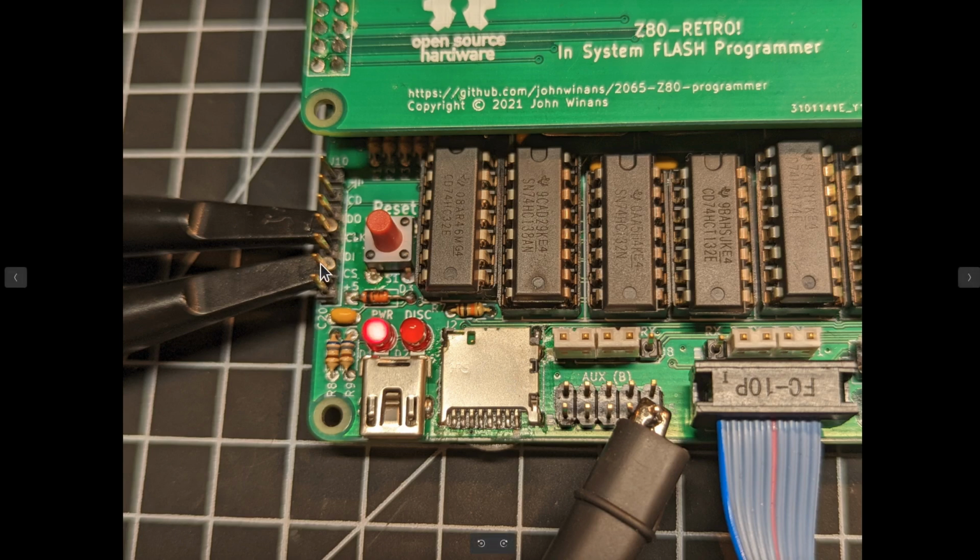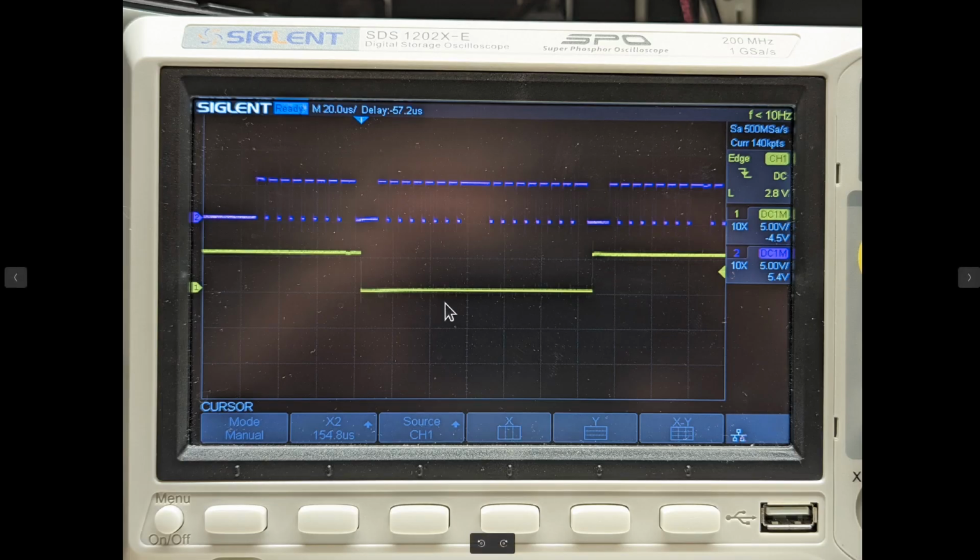So what do we got here? We got a card select. This is my trigger line, and the clock now is on, this is going to be the purple trace that you see. And here you go. There's the select going low, going back high, and there's the clock. So what do we got?